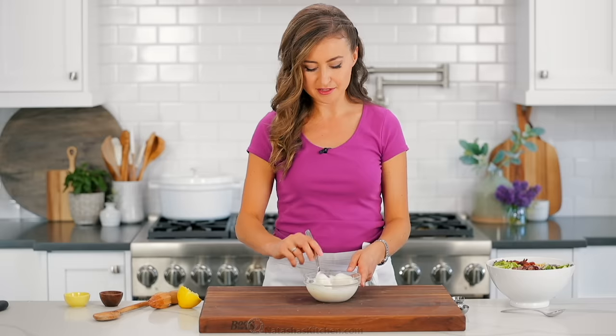You guys are going to love this. And if you are anti-mayo, even though this is really, really good the way it is, you could substitute with sour cream or Greek yogurt. But try it this way first, because it's really good. And make sure you use fresh lemon, because it brightens up the dressing and makes it super yummy.